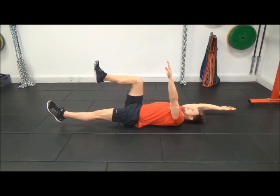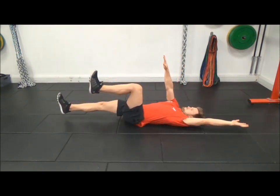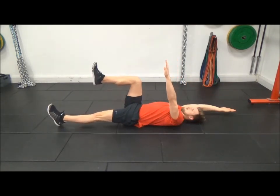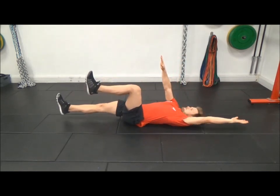The swimmer must keep their lower back in contact with the floor throughout the exercise. If the swimmer is not able to maintain their lower back to the floor, this exercise must be regressed.